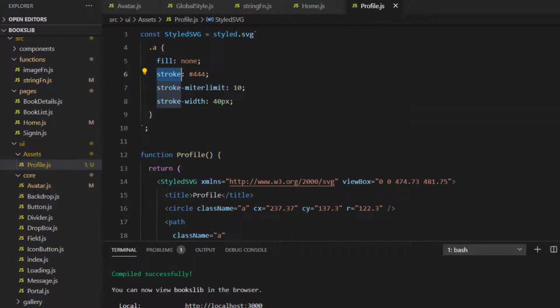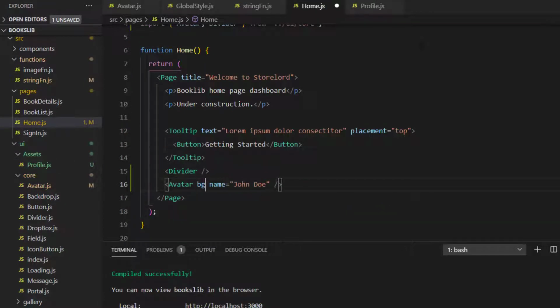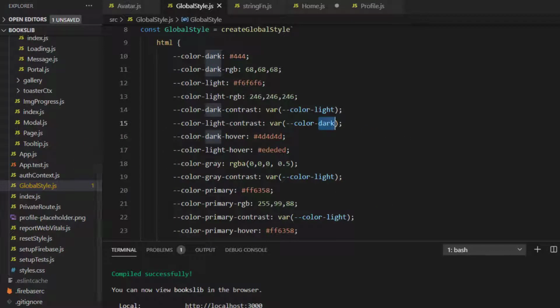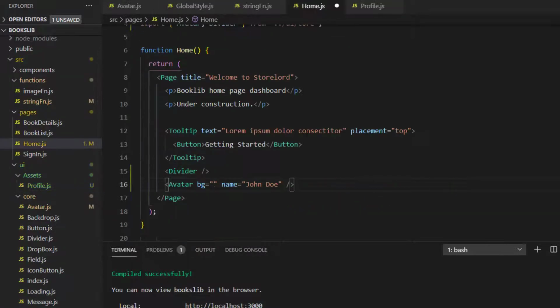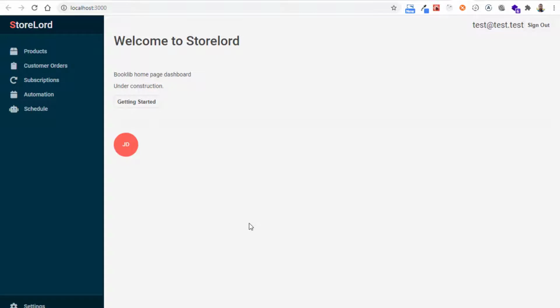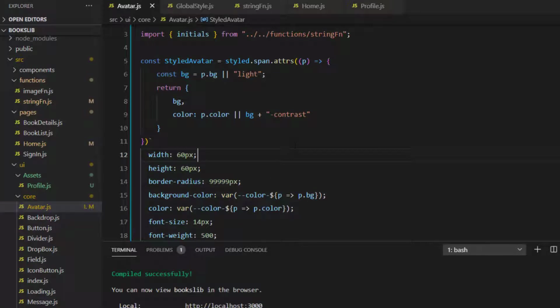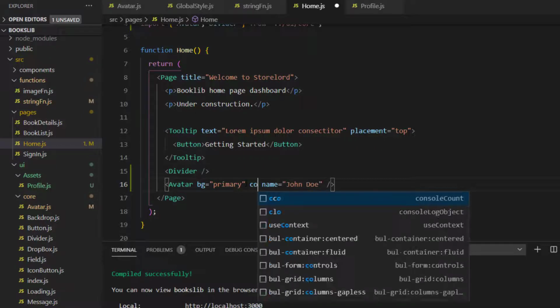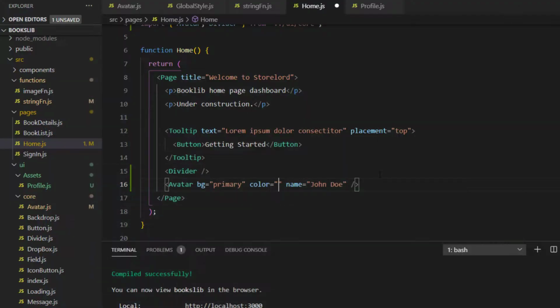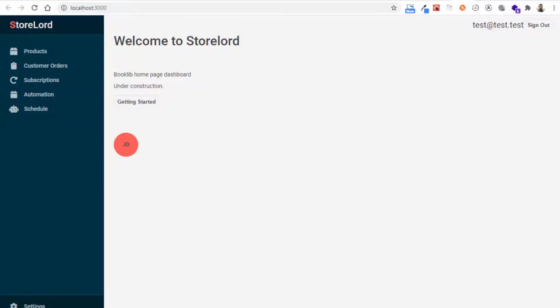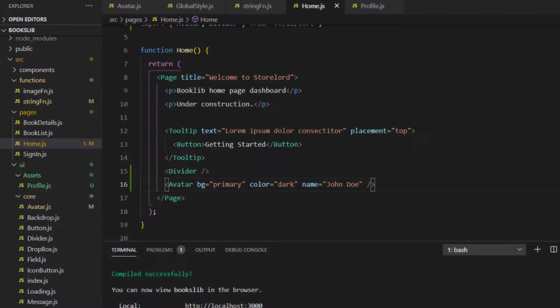Now if I choose another color by providing the BG parameter, if I choose any color in my theme, we have dark, light. Let me choose the primary here. We have the contrast, which is great. So it's supposed to work automatically. Here is my primary color working perfectly. Now this is concerning the color. We have everything set up. Let us test also the color. So I chose primary now for the color. Currently it is white. Let me change it to dark. And here it is dark.